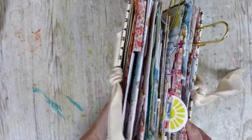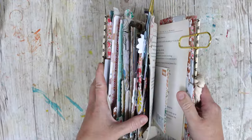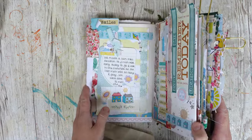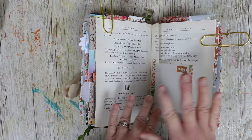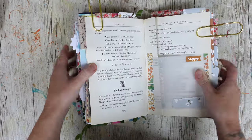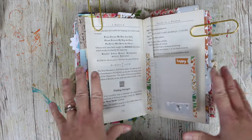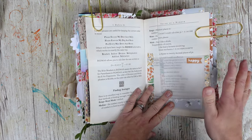Hi there and welcome back to It's Only Paper. I'm going to be working in my new home no-sew DIY junk journal today — bit of a mouthful, isn't it? This is coming together rather nicely and I'm actually wondering if it's almost time to do a bit of a flip through what I've done so far, as I have actually done quite a lot. I was thinking maybe when it comes to moving in a few weeks I should do a flip through — a pre-move — and then continue after we've moved.